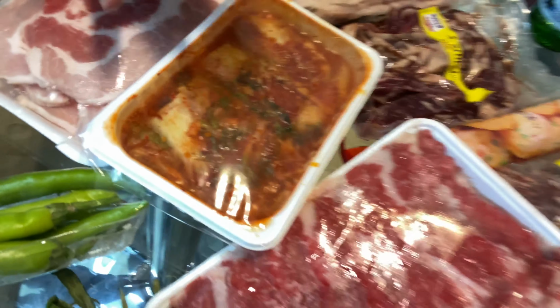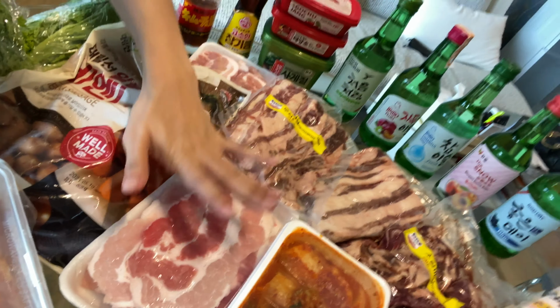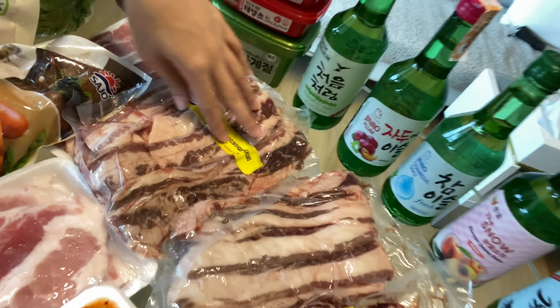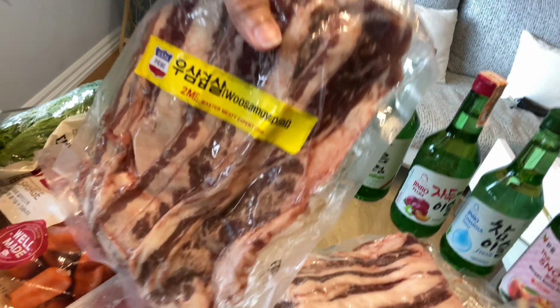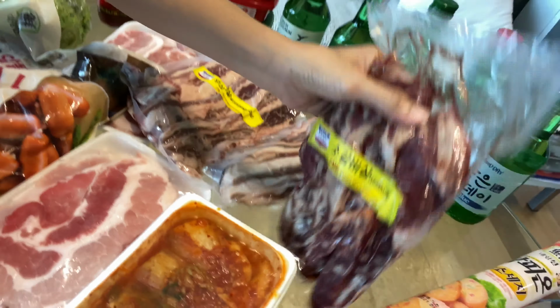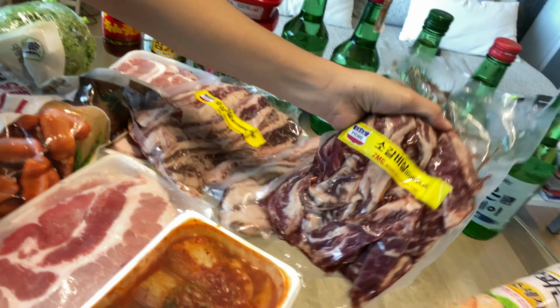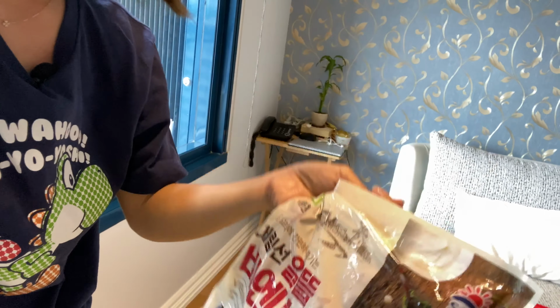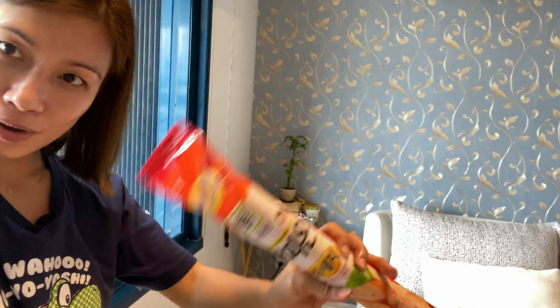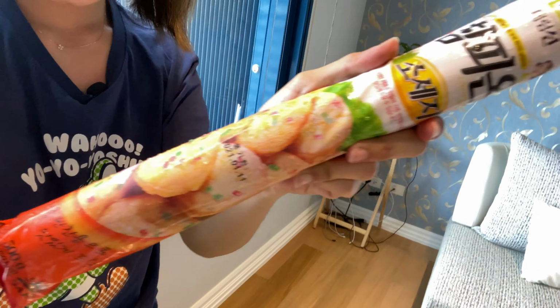This is the kimchi, the Samgyeopsal, the Woosamgyeopsal, the Galbisal. And also we have sausage, Vienna sausage. It's a 1 kilo sausage, and also we have a champion sausage.